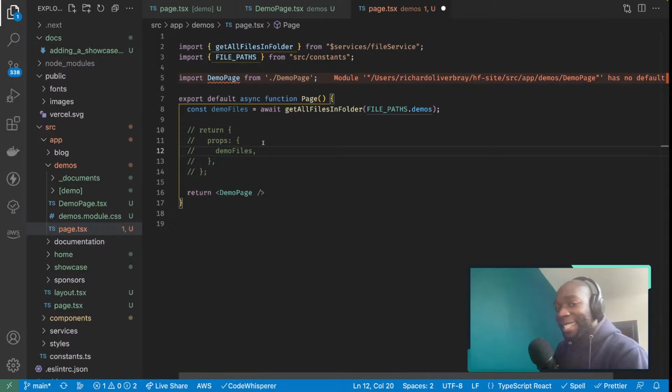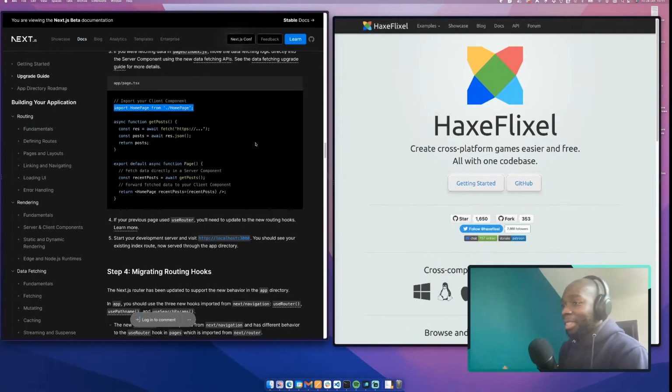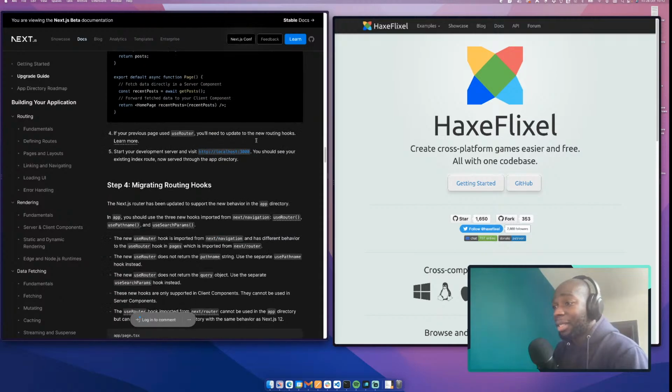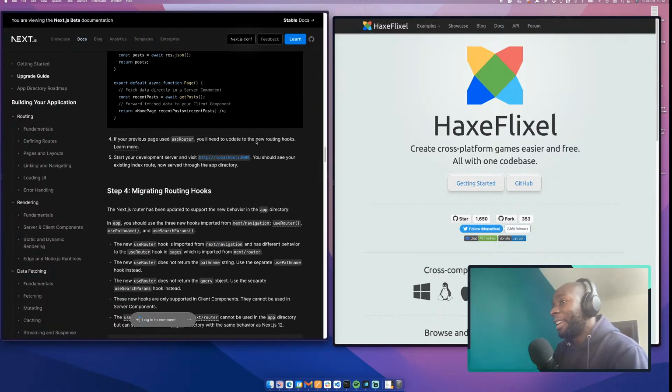Man, this is not easy to get your head around. I mean, it does make sense. I'd rather this was there from the beginning because Next.js 12 wasn't too difficult to understand, but this is much better. It just takes a while to get your head around if you've been using Next.js 12 and you're using Next.js 13 and you have to change all your files and folders to match this new structure. I don't know if I'd recommend it. I like the fact they give you an incremental upgrade path, so you can upgrade bits of your project, not the whole thing at once. But this is weird at first, but it does make sense.